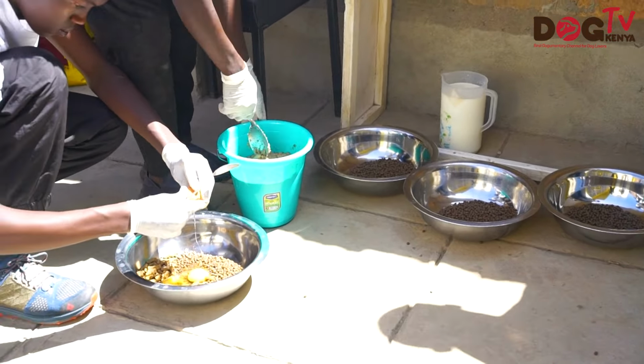Welcome, guys. This is the other side of the kennel. Here we have Mr. Stoney Stitch. He's a piebald. Stoney, come say hi to everyone. Come here, boy. Come, Stoney. Stoney Stitch is relaxed. I'm sure maybe that is his way of saying hi. But if he sees a plate, I'm sure he'll come out very fast.